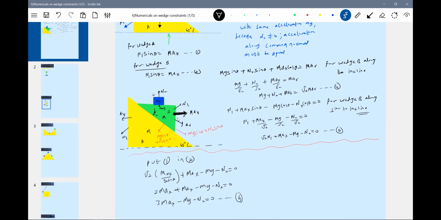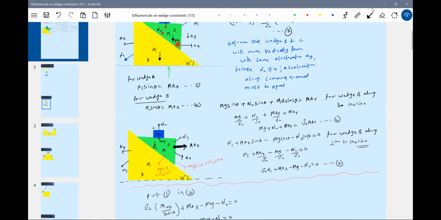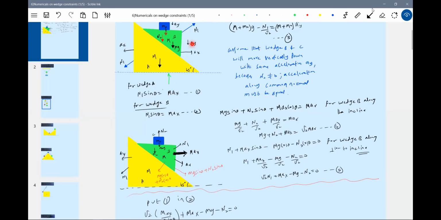Now one more. Look at the motion of this one. What is the acceleration of the wedge B along x-axis? Shall we write any constraint equation? What is AX? What is AX here for the wedge B? Acceleration of the wedge B along x-axis with respect to ground. What is AY? Acceleration of the wedge B along y-axis with respect to ground. What is AX? Acceleration of the wedge A with respect to ground along x-axis. I think if I don't mention anything, it is understood it is with respect to ground.